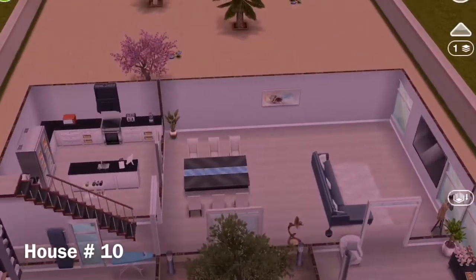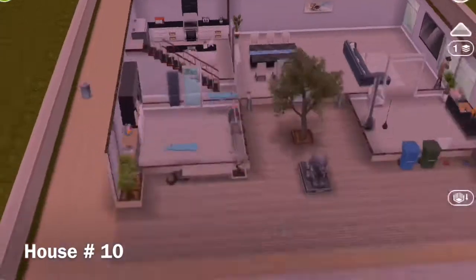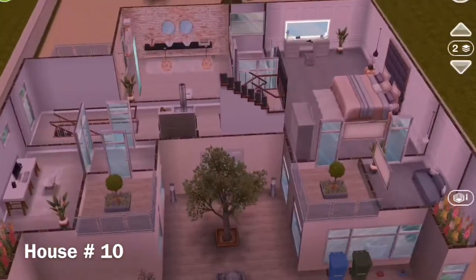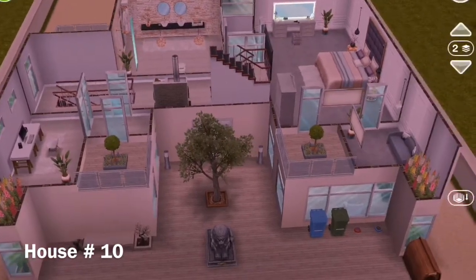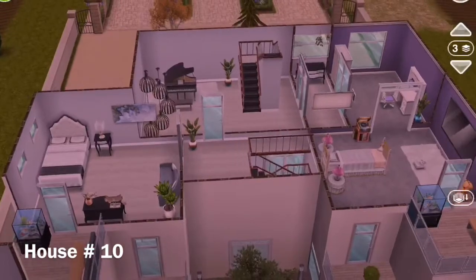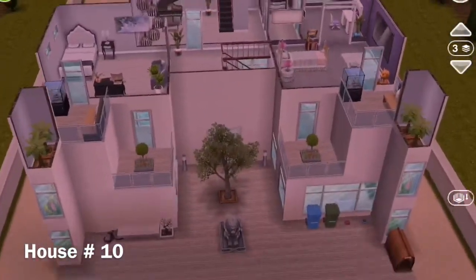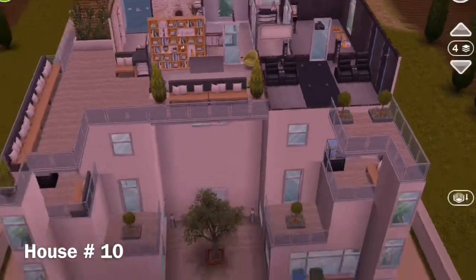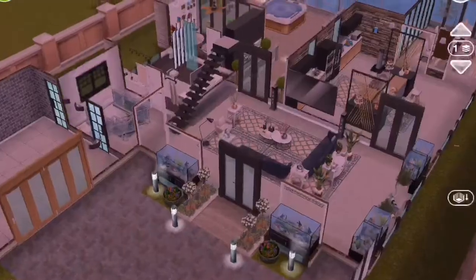For house number 10, the layout actually does make sense on this one. And they do have some garage items in here. And then also the chalet items. So if you haven't done those events, this would be a nice house to snatch up. I do like the layout.